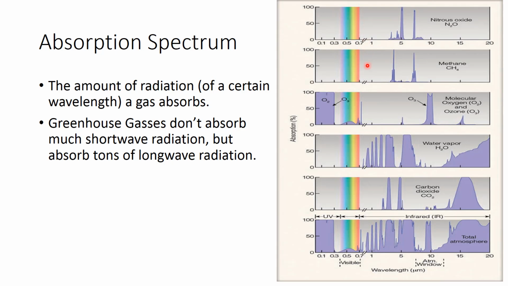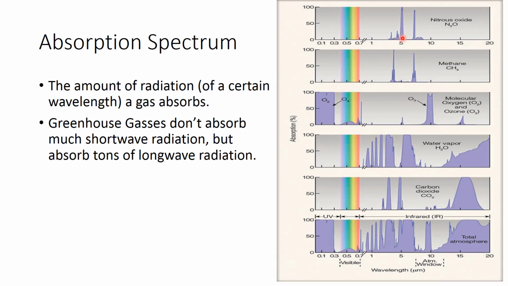And the way that this actually works is whenever you see a purple area, that purple area represents absorption. So for example, let's look at nitrous oxide. For nitrous oxide, there's no absorption happening in the shortwave, no absorption in visible light, and then as the wavelengths get longer, so around 1 micrometer, nothing really. Right around 3, we see a little spike. And then right around 5, we see a huge spike to almost 100%.